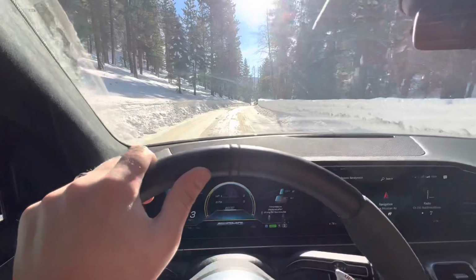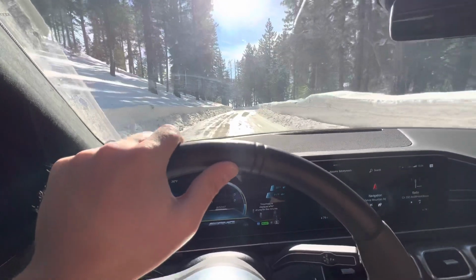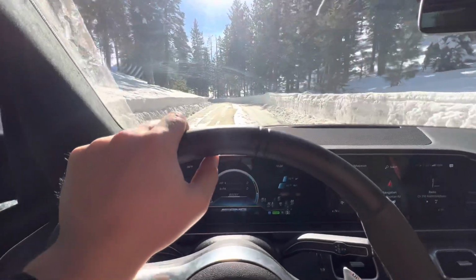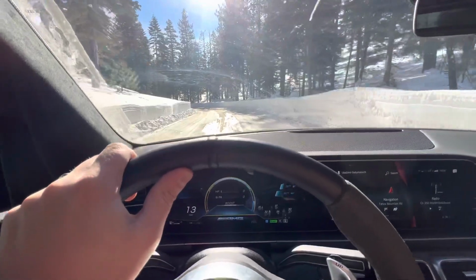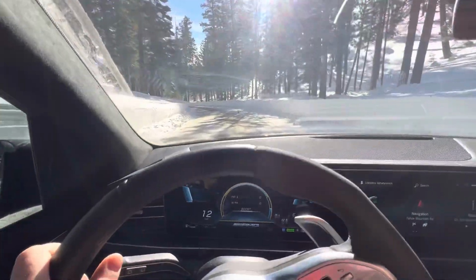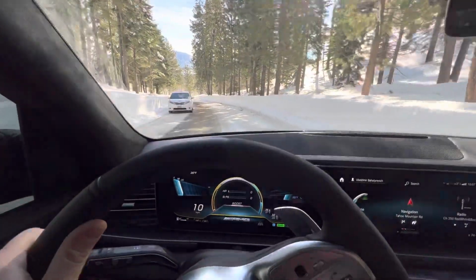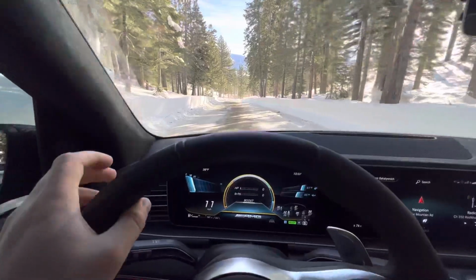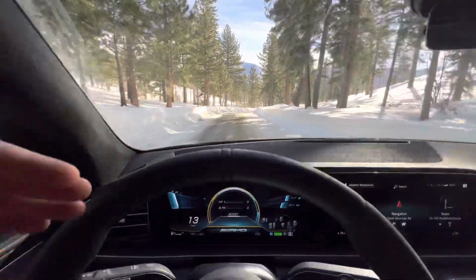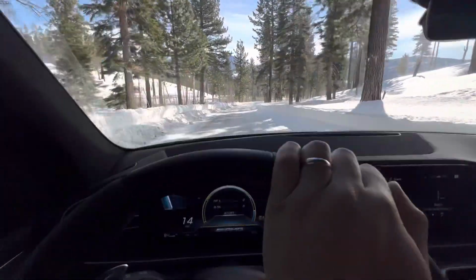I did slide a little bit on the way down from the garage because there was a sliding area. It's 10 o'clock in the morning right now, so there's a little bit of shade. In the areas where it's not sunny and it's just dark shade, it's a slippery slope, snow and icy, black ice, whatever you call it. So it's icy conditions. That's where the car just gravitated and naturally slid down a tiny bit when I was pulling off on the cold engine and the cold wheels, because we know the wheels warm up, and they pick up some of the salt in the area. That's where it gets better and more comfortable.